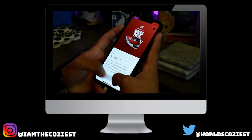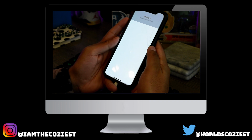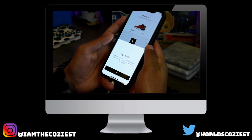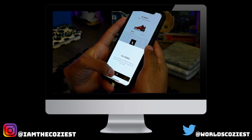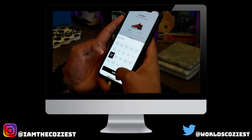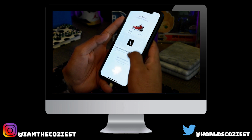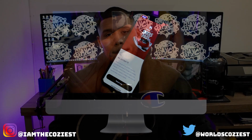Now this next sequence is going to be crazy because I have to try and submit as soon as possible, which is right now. Boom, boom, fully booked. Now where I messed up is that I should have pressed OK, and then where it's limited sizes, go for another size and submit again. If I would have done that sequence a whole lot quicker, it would have been easy. As you saw, it said fully booked again.